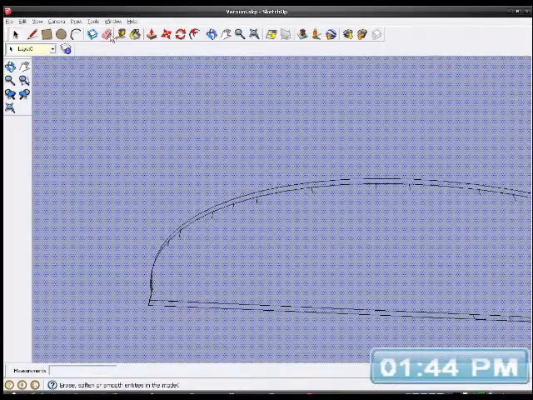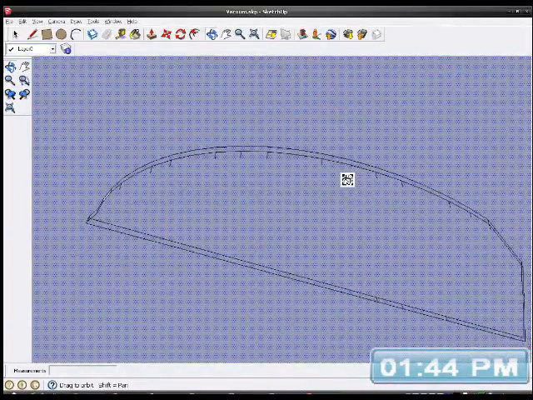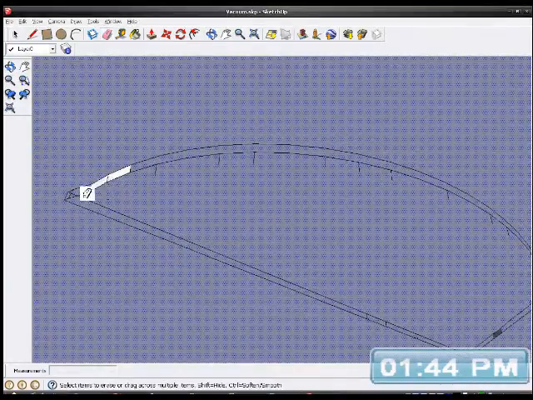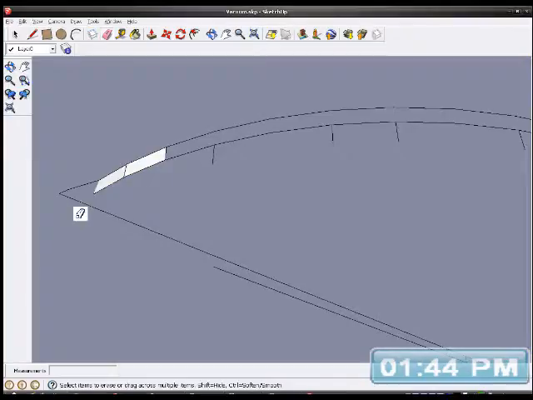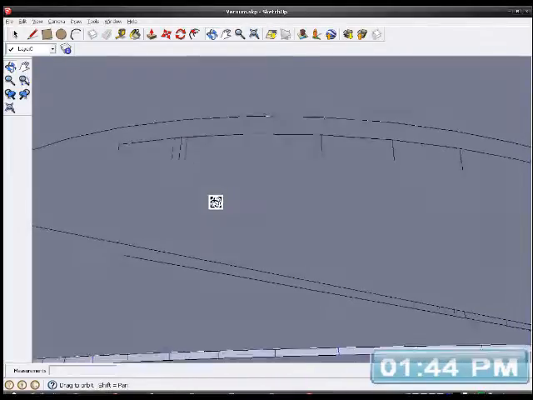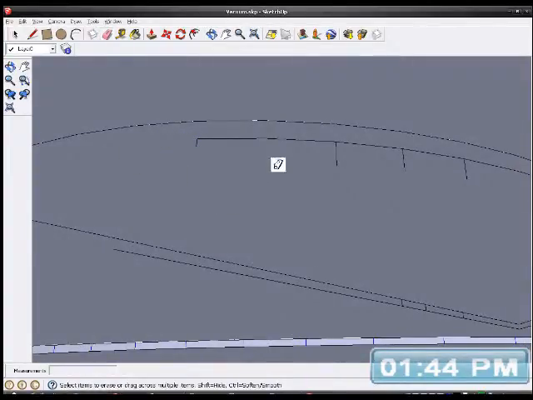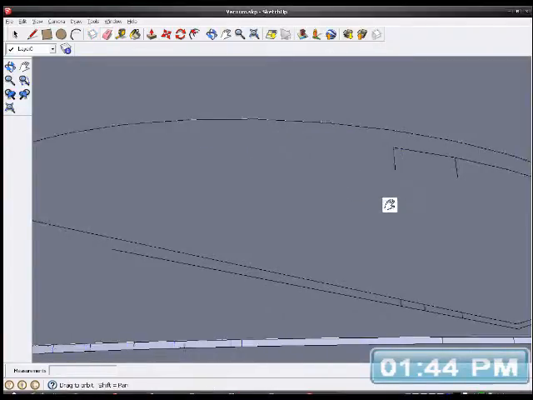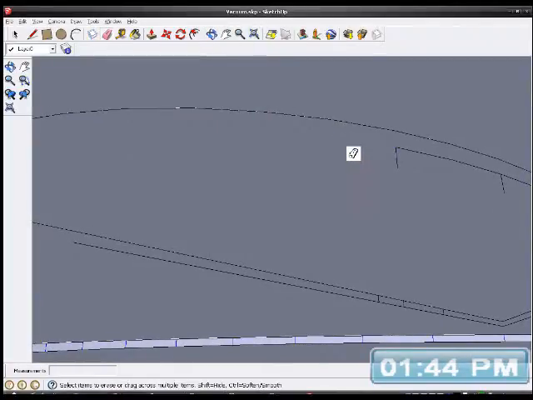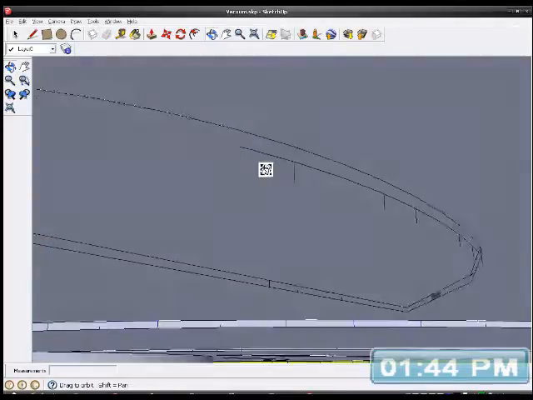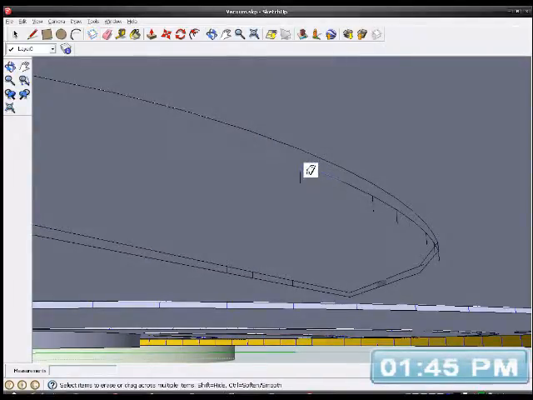Alright, so I've got to trim this bottom bit off. I wonder if there's a quicker way of doing this, I don't know. Unfortunately, because it wasn't perfectly on the face of the model, there are protrusions I've got to get rid of, and I couldn't seem to get it to sit on the face properly, and I don't know why.